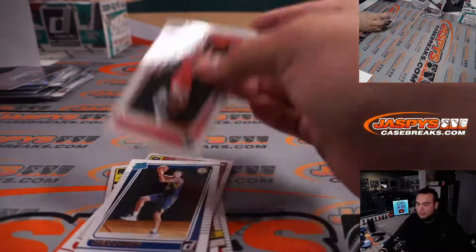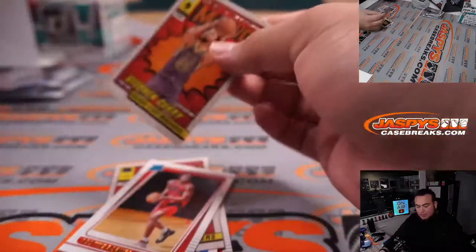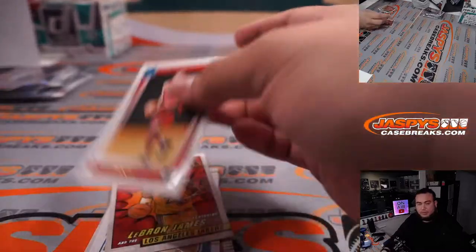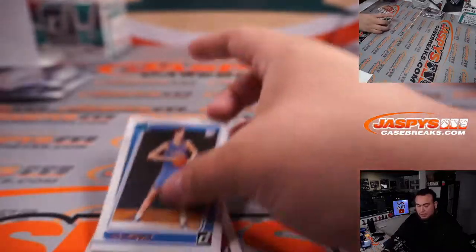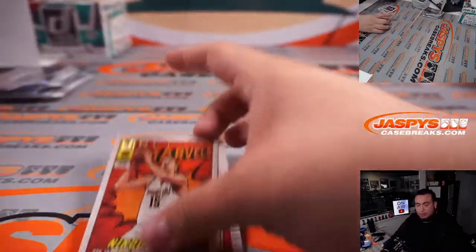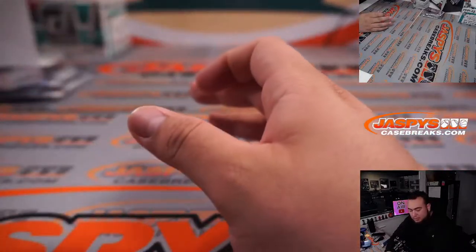Do a quick recap right now. Let me just penny sleeve these rookies. So remember, guys, if you didn't hit much, unfortunately, you still get all the base cards, everything else, all the rookies. Of course, there's only 2 hits a box, 4 boxes, only 8 hits total. But you do have an opportunity to win a free box if you did buy 2 or more teams. Hopefully you have that opportunity.